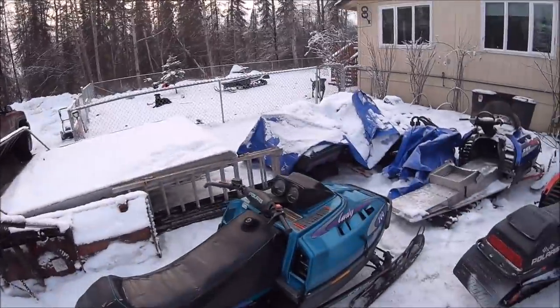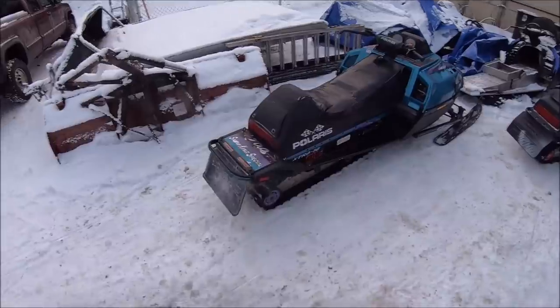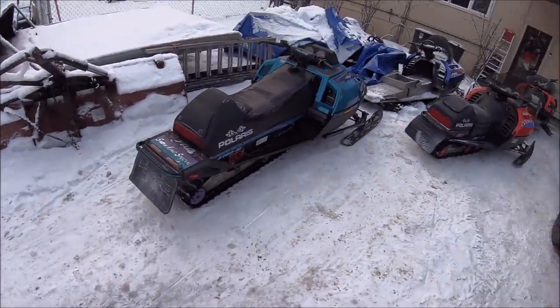I'm in love. Hey, fighter jet. Two of them. I know you guys see them, but what's up, Bass Bin? Guys, I'm in love with this thing. It runs so good. Man, does it run good.